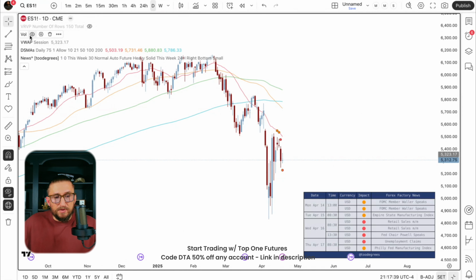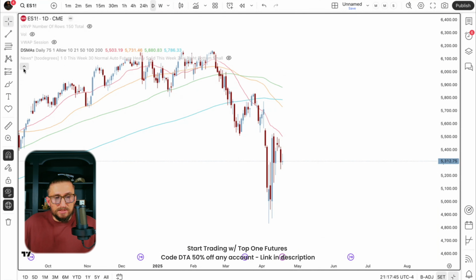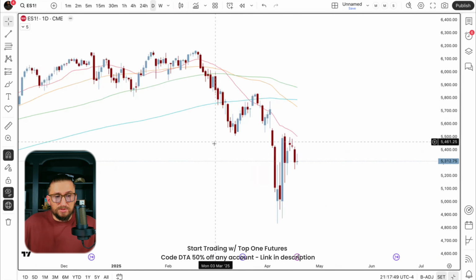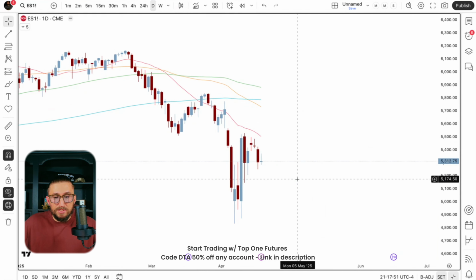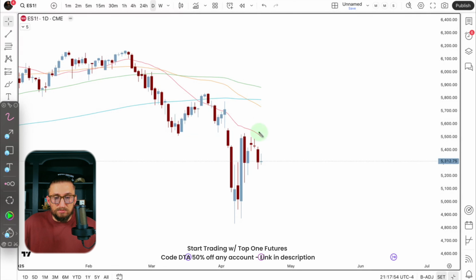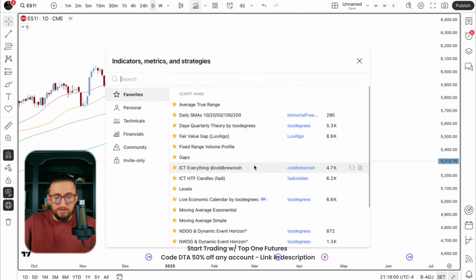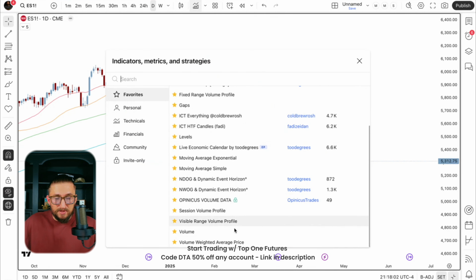So I can take off the volume profile, take off volume. VWAP, obviously you don't need on the daily, but I like to have daily SMAs because these show me, no matter the time frame, the daily moving average. So these are really good for the big time frame levels. As you can see, once we start to break above this moving average, then we can say we're in a short-term bullish trend.